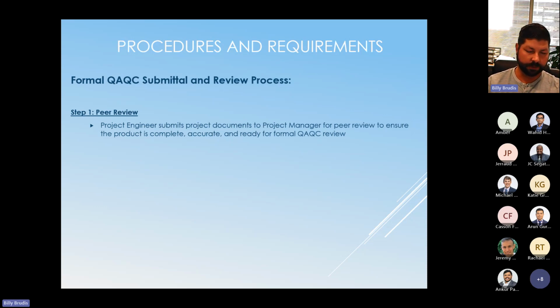This is kind of that first step where I was saying, if the project manager hasn't had a set of eyes on something in weeks or months or 40 hours of work by somebody, this is where this process could get snagged and delayed because the project manager may not be aware of X, Y, and Z that was done. So if they're talking with that project engineer during the development of it, there should be no surprises here. So this should be a fairly smooth and quick review here. In theory, that's the goal.